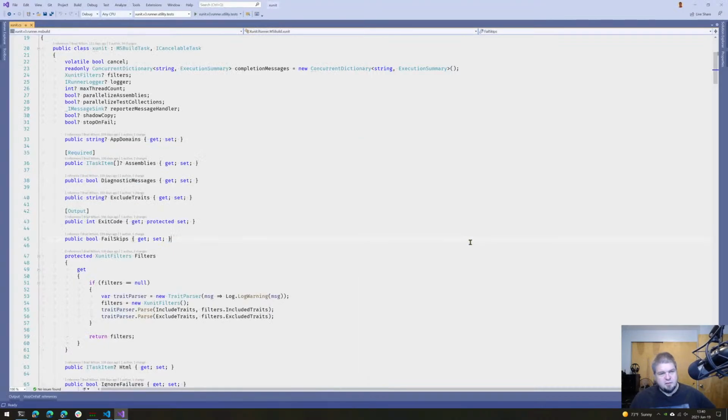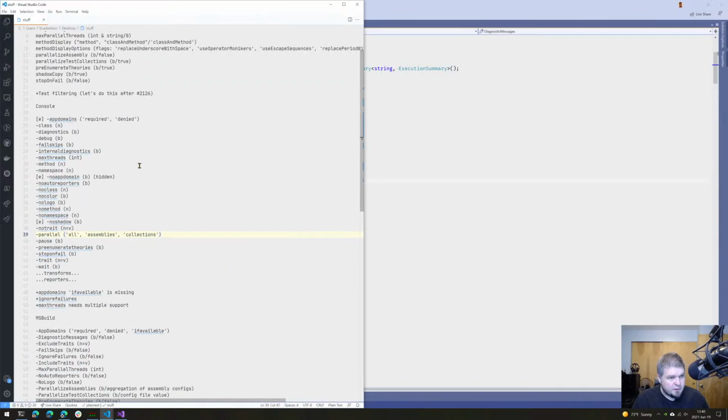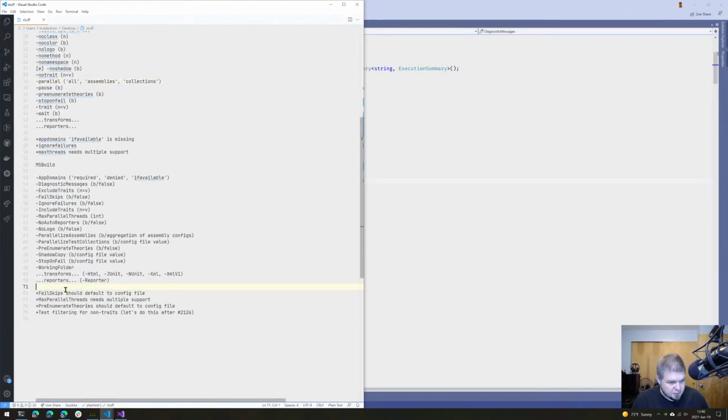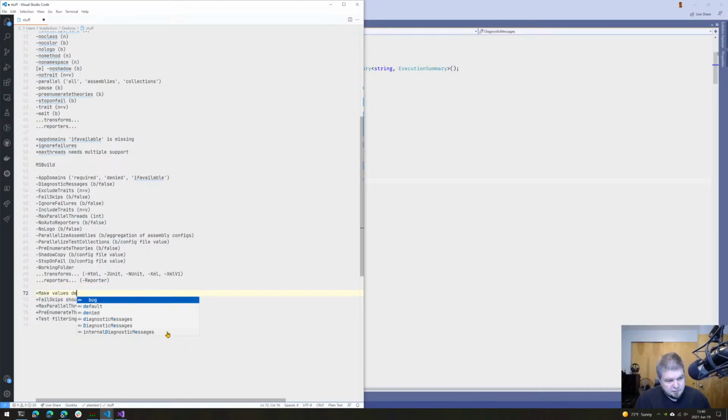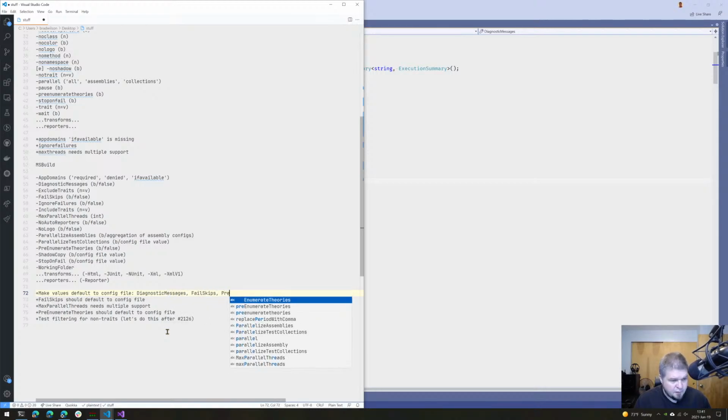Diagnostic messages should also be in the config file, right? Because we have that in diagnostic messages. So let's see. Make values default to config file. Diagnostic messages. Fail skips. Pre-enumerate theories.